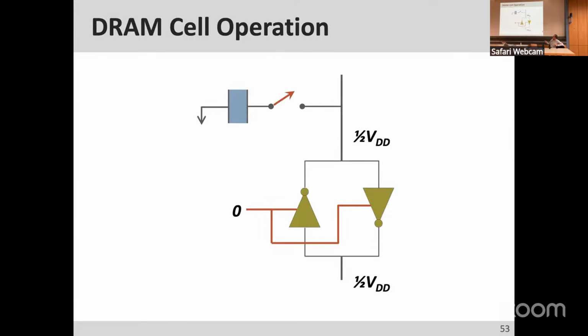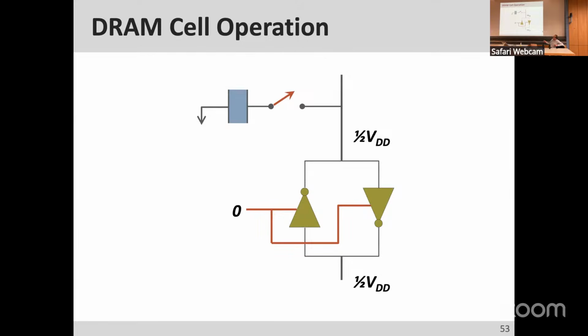This is one DRAM cell connected to a single sense amplifier. This is the capacitor. Let's assume it's charged. Discharge is similar, but we're going to look at the charged case. And then there's an access transistor, which we have also seen earlier. It's turned off right now, meaning the capacitor is not connected to the bit line over here. We're going to call this the bit line. And there's a word line that controls the access transistor, which is not shown over here. And this is the cross-coupled inverter, the sense amplifier.